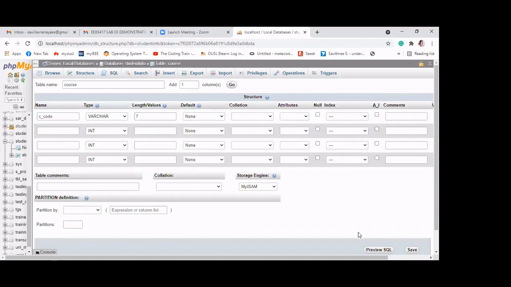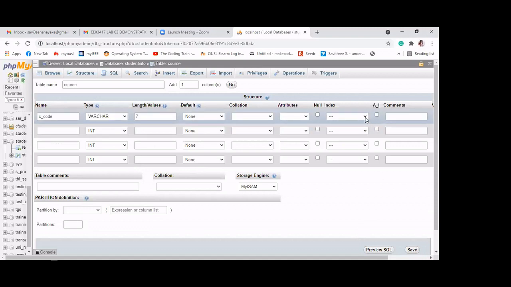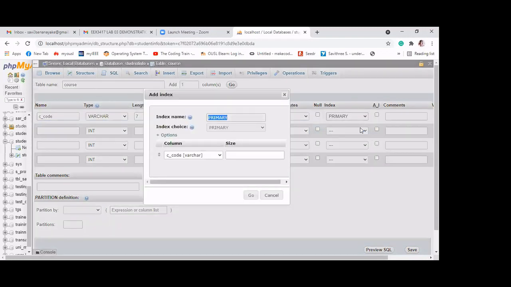So you know how to make this field the primary key. Under the index drop down, you can see primary, click on that. Then you will get the add index dialog box and you can see that box name. Yes, ma'am.